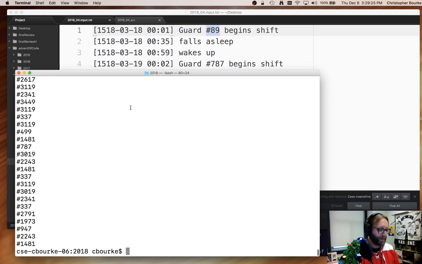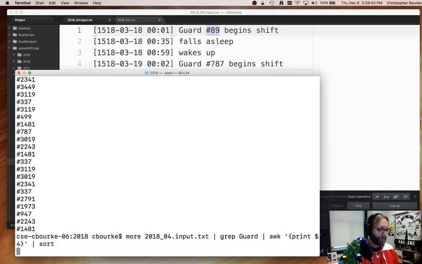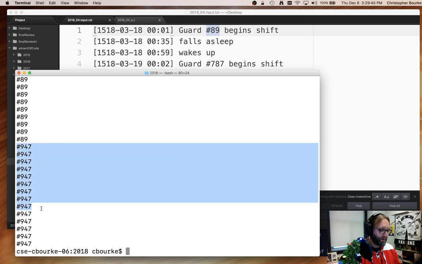Awk is a command line utility that you can grab. By default, it's going to use white space, so I'm grabbing the 0, 1, 2, 3, 4th token out of all of these, and then I'm going to sort them. And you'll see that a lot of them are repeated.